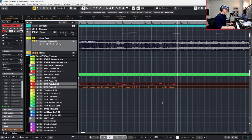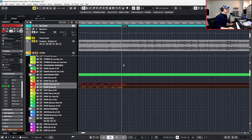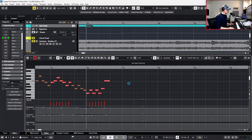16. Okay. Let's put a marker point on that, and let's say this is the clarinet entrance. And should we start there? You know what? Let's keep with the flutes for a second so that we keep this seamless bed going of flute. So who wouldn't want that, right? A seamless bed of flute. Let's go to 16, first flute. Okay. Yeah, might as well have both up.